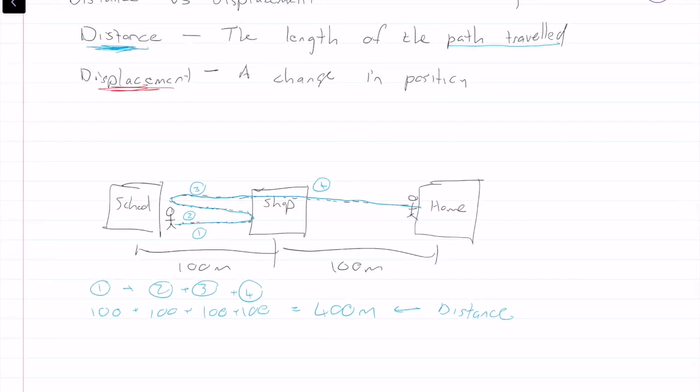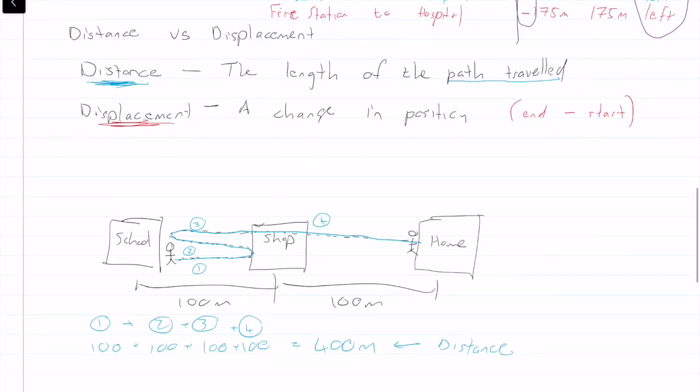Okay, now your displacement is basically your end position minus your start position. Notice that distance, which is in blue, is a scalar. I did not care about the fact that I went, if we're taking that way as positive, forwards, positive, positive, positive, then negative, negative, positive, positive, positive. All I care is how far the person actually traveled. So for distance, we're always working with scalars. And for displacement, I'm sure you've guessed it, it is a vector. It only cares about the end minus the start.